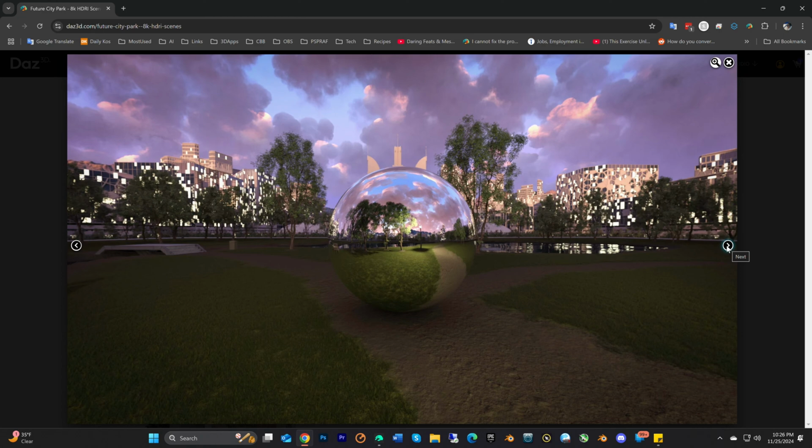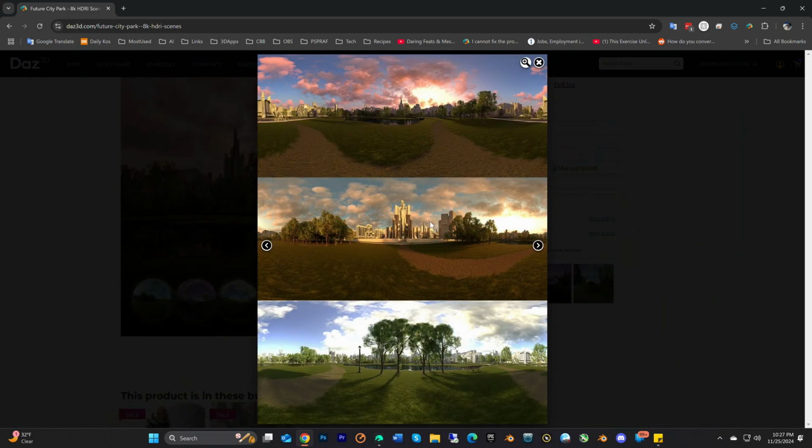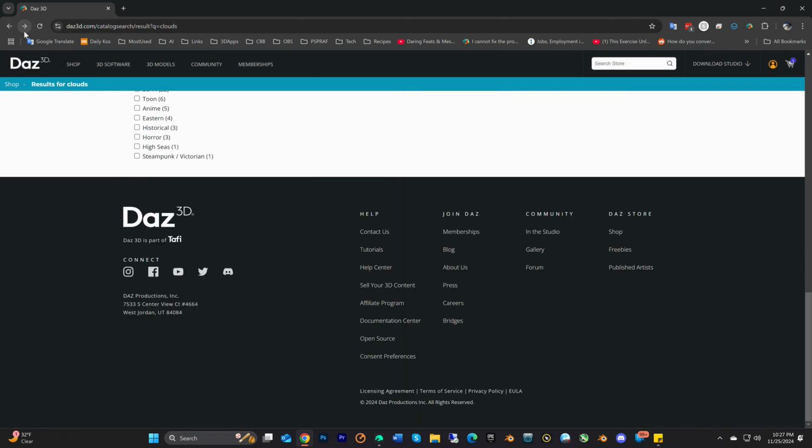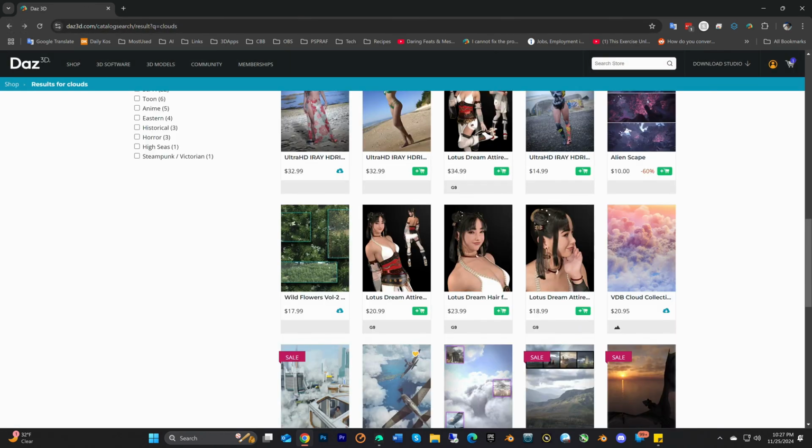It really comes down to the talent of the artist, and I think this artist is very talented. They have a couple of different things going on. These clouds seem to have a multicolor going on. These are the different images that come with that. And then there are clouds that are on little cards.